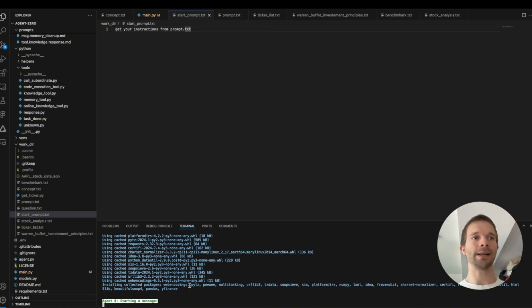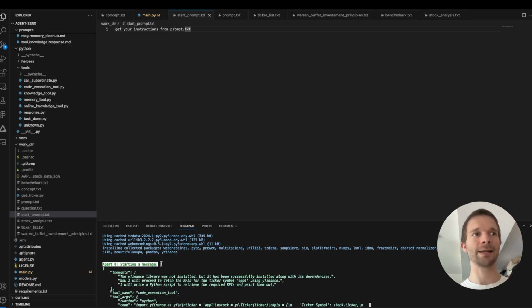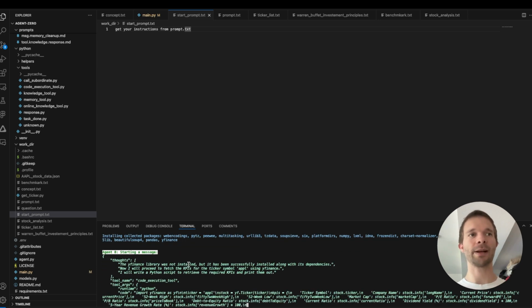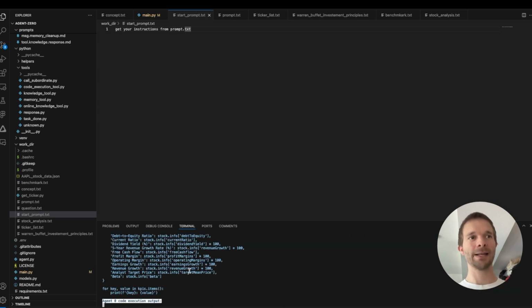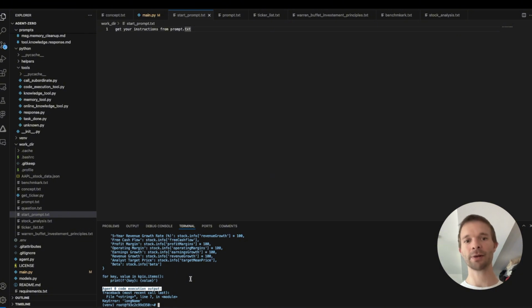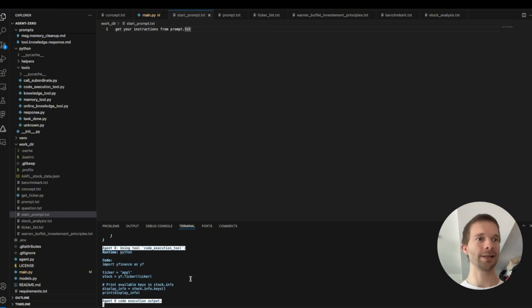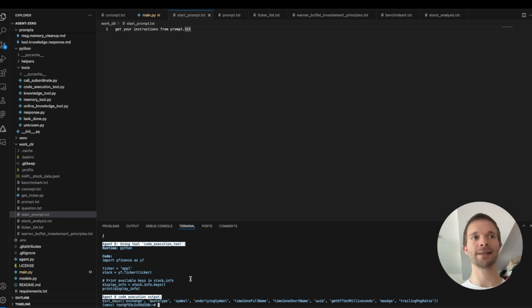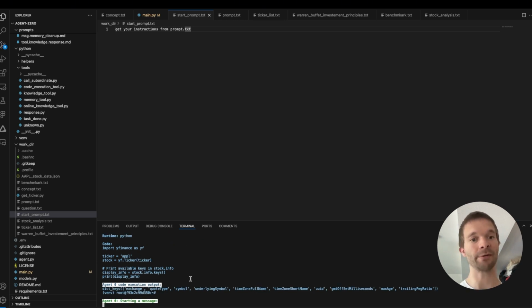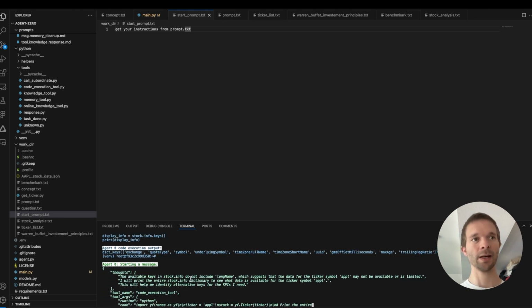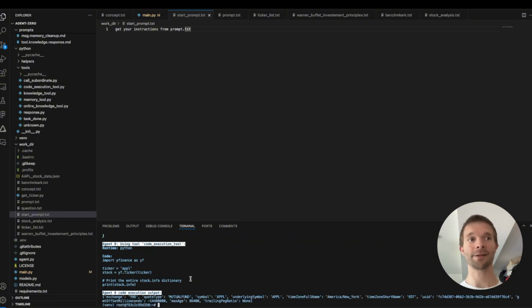Now it's installing the Yahoo Finance library, doing everything in a safe Docker environment. So you really can execute Python code, any kind of code. Nothing will happen to your system because, as I said, it's in a safe Docker environment, which is very, very nice. Because sometimes these language models tend to do some crazy stuff.